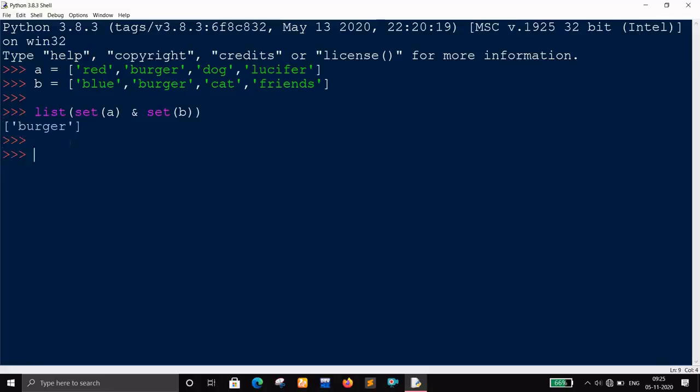So this is a common sense that you can use all the methods of sets into tuples or lists just by converting them, right? So you can convert them and you can do intersection.